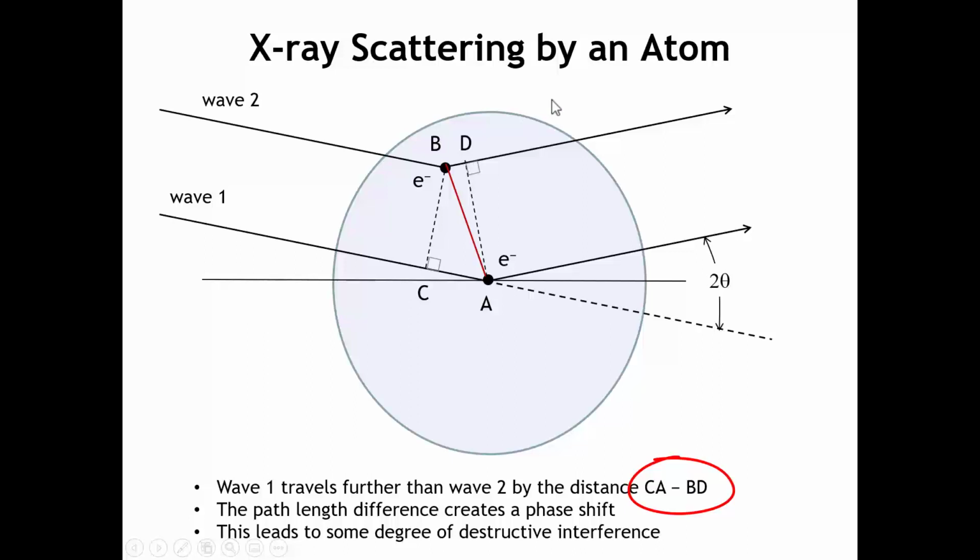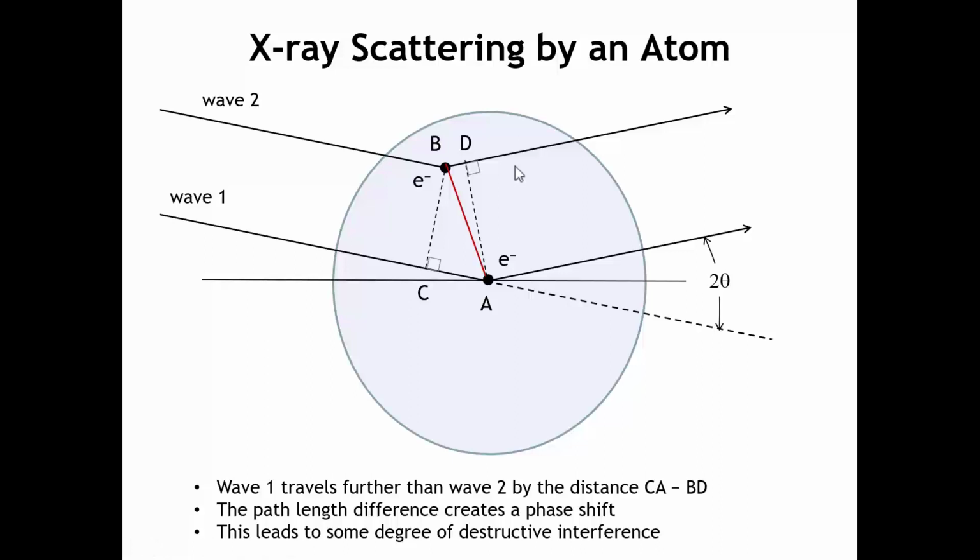And that difference in path length is going to introduce a phase shift. And that phase shift is going to lead to some degree of destructive interference that was not there before the X-rays were scattered by these 2 electrons. Now, we could calculate the exact phase shift that occurs. We're not going to do that, but a key point to think about is it does depend on the angle of the scattering. Right? If they were scattered at a 2 theta angle of 0, then there would be no difference in path length, so there would be no destructive interference. And as theta gets larger, there is a bigger and bigger difference in path length and more destructive interference.